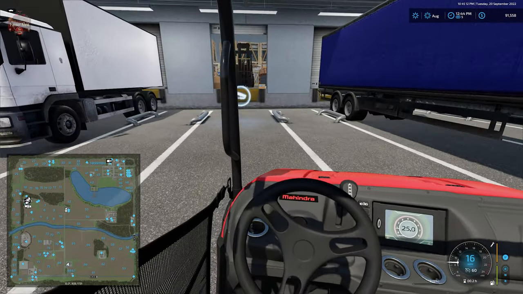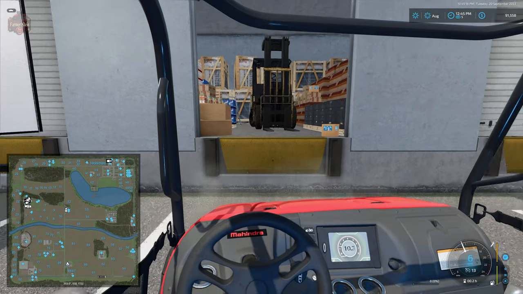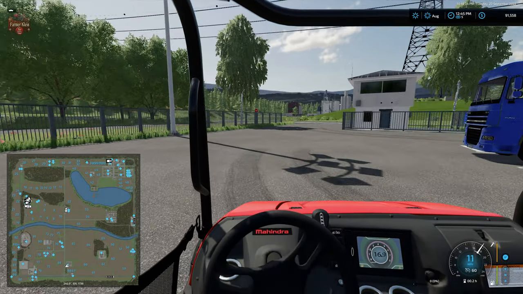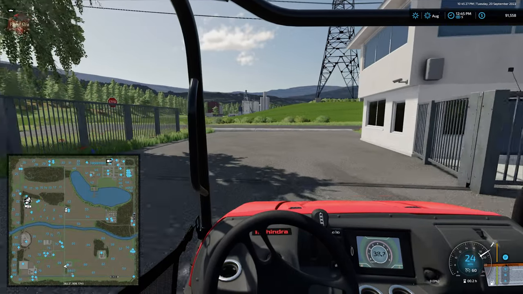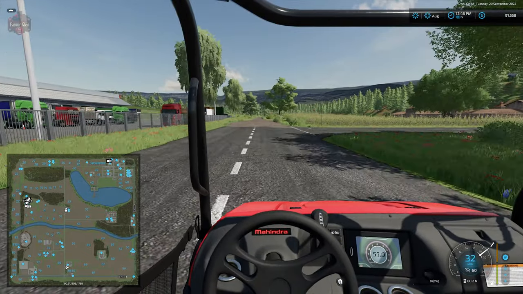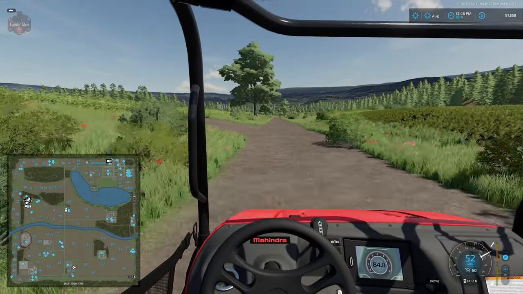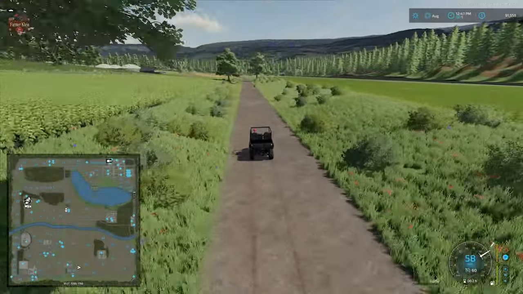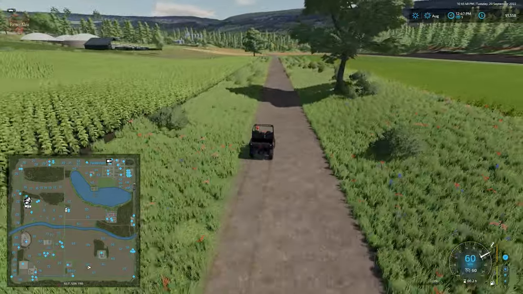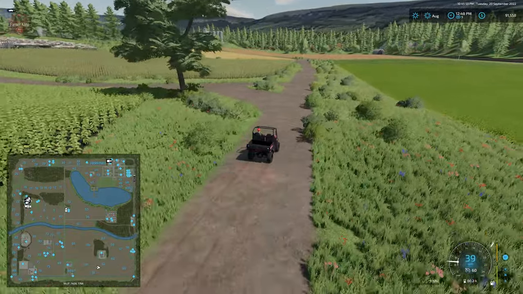We're ready to back into this dock. Again, wonderfully decorated inside. Lots of really great background ambient sounds also. Now this should take us to the biogas plant and points beyond. Nice rough road.